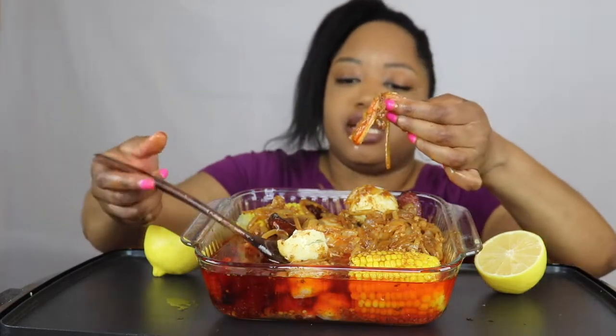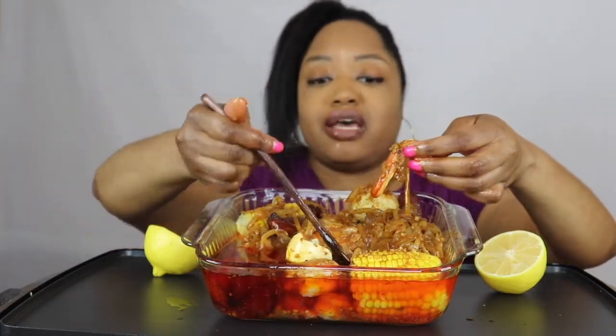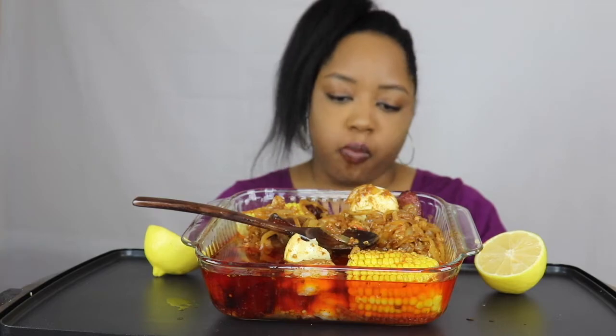Oh my gosh. I wish y'all could taste this. Oh my goodness, I wish you all could taste this. All that onion and garlic. Oh gosh. And ginger. I put extra ginger in here. That ginger just kicks it up a notch.